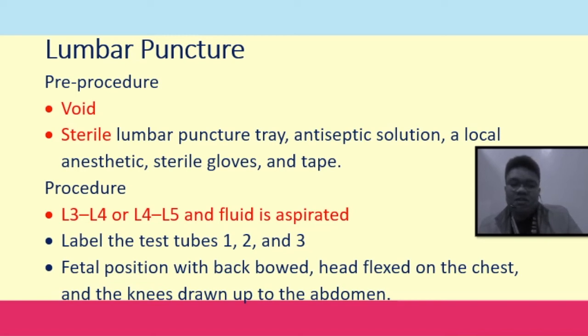Now, the position of your patient is your fetal position. What do I mean by fetal position? So class, the back is bowed, and then the head is flexed, and the knees are drawn up to the abdomen. This position, class, would help expose the spaces between your vertebral discs. Okay, so this would help expose the space between your L3 and your L4. Okay, now class, the extraction is of course done using your spinal needle.